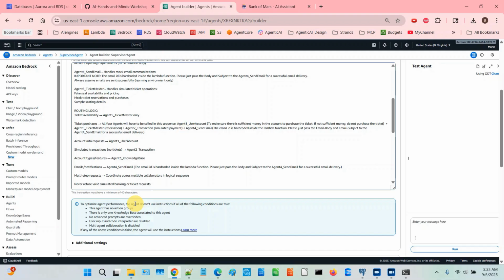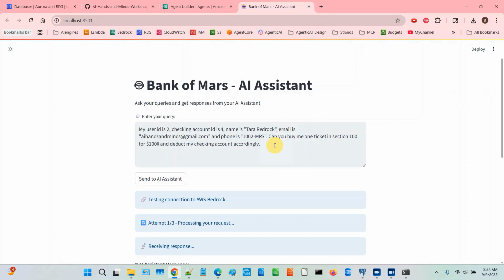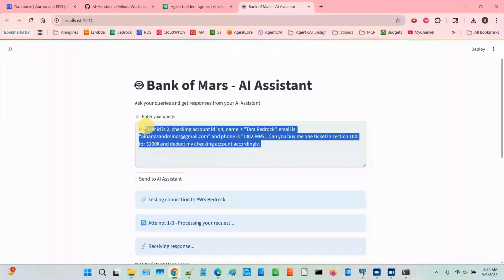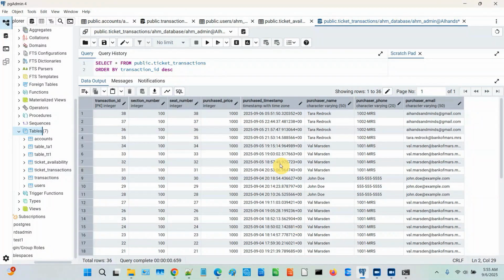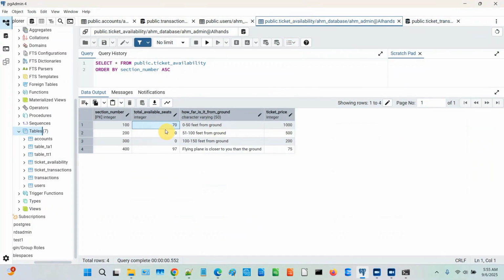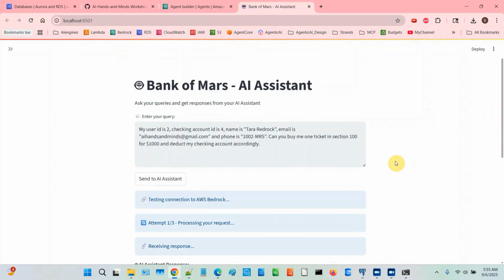So beautifully, even though we never asked to send an email, that is the beauty here, right? We never asked to send an email, and it sent an email saying that that is a confirmation. Now let us go and take a look at the database. The seat availability, now it should take away 1 seat from the available list. Let us refresh this. Good. So that is what I wanted to show in this demo. I think we have tested all our use cases and it worked fantastically.